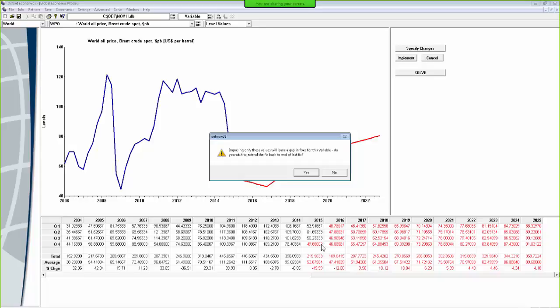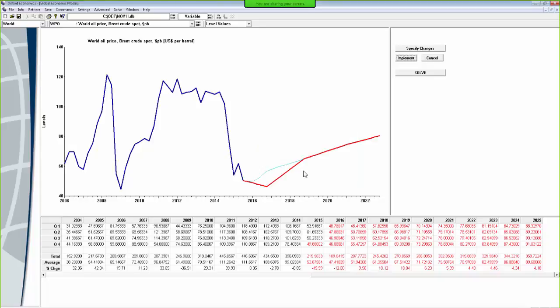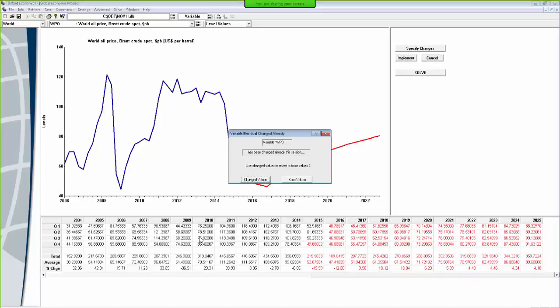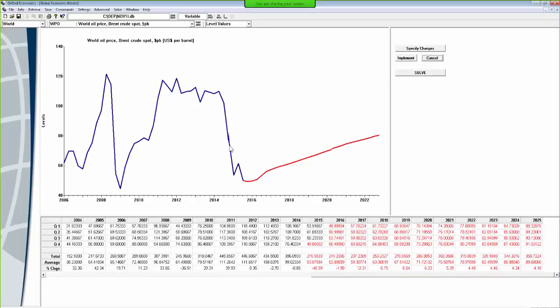When you solve the model, the forecast numbers will actually change from red to blue, just to remind you that this isn't what the model is telling you, it's what you've put in. We'll see that in a minute when we solve the model. So let's just press yes for now. But looking at that, maybe I don't want that, so I'll press cancel again. It'll ask me if I want to see the changed values, which will be the values that were on the model when I last pressed implement, or the baseline values, the values that were there before I touched it. So let's do that, and it takes us back to the original chart.